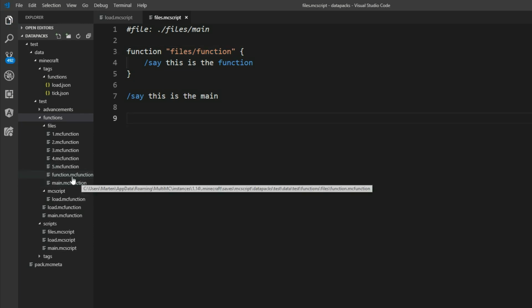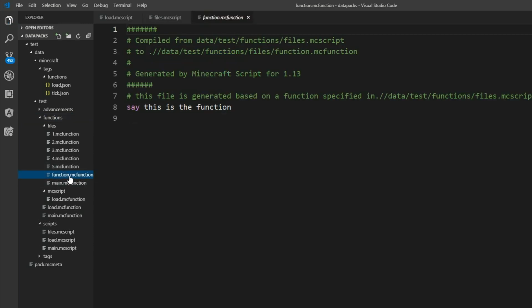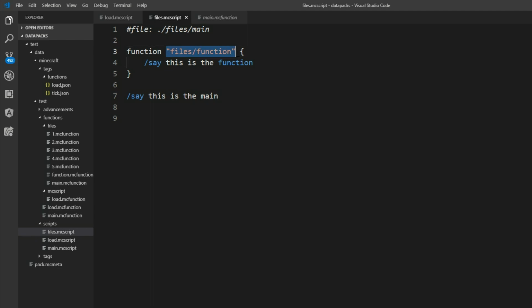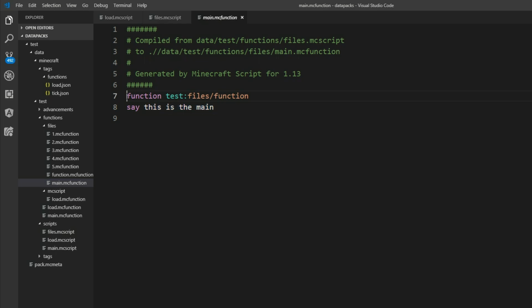And now there is a brand new function.mcfunction here, and it says this is the function, and in the main function it says this is the main. But you can also leave these quotations. You just name it function file, for example. But what if we want to run this function directly from within the main function? Then we can just say run function, and in our main.mcfunction we can see this new function, and it automatically analyzed our project and extracted our data pack ID or the namespace and the path of the function.